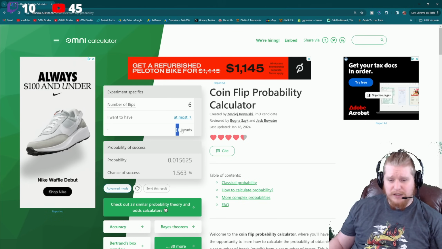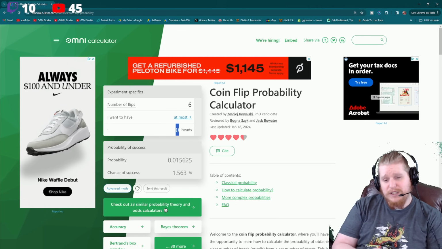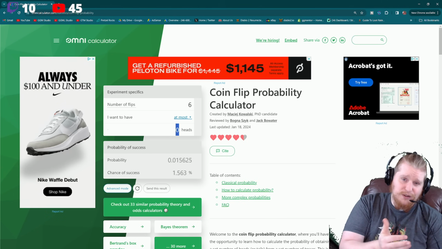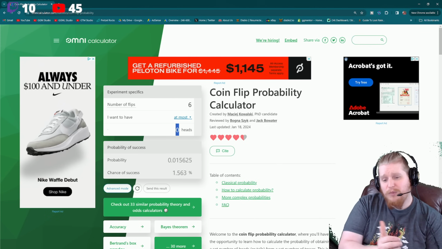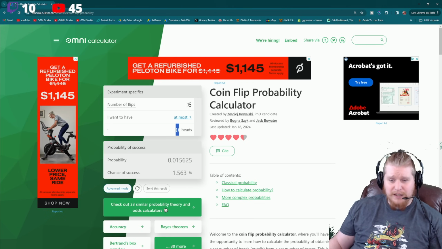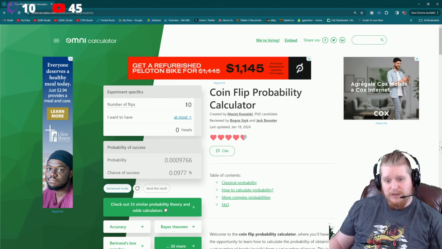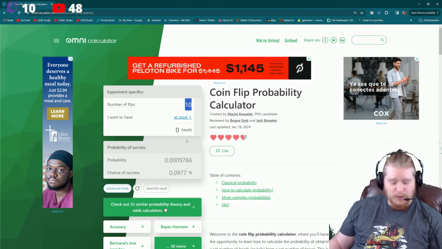So you're just trying to not get the same result multiple times in a row, or just get something else other than what you've gotten, right? So 0 heads would represent 6 failures in a row, which is a chance of 1.563%. So it's less than a 2% chance that you will have 6 failures in a row. And the higher that you go, the more times that you have failures in a row, you can see that the probability continues to decrease lower and lower with more failures.